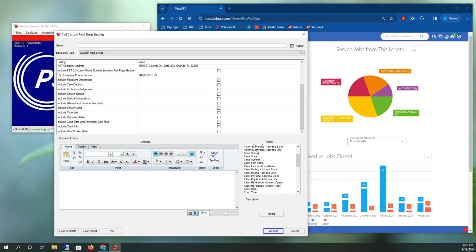And then here are the fields that you can use so that the data that you want shows up on those field sheets, such as court date or your client reference number or case county. The way that you do that is you select any of these, you click insert, and this field is what you would copy and paste, let's say, on that RTF file or even right here. So this is kind of like the settings window of how it's done.